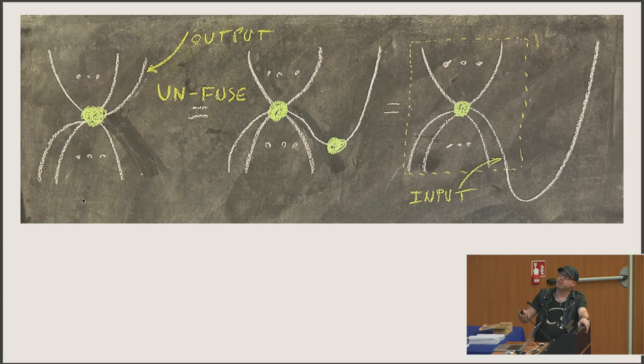Now, this is something that I was saying earlier about the symmetries. If you take a spider, and then I unfuse this with a cup. So this is a cup, and another spider. So I take this wire, I unfuse it. Then this is actually just a cup. I can then pull it all the way down so that it becomes an input of a spider, and then I can bend it down into an output. So inputs and outputs are very interchangeable with these beasts. And that's part of the power, that you can do all these things with them, that they're so flexible.